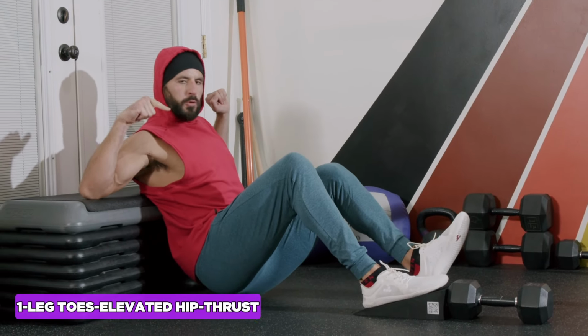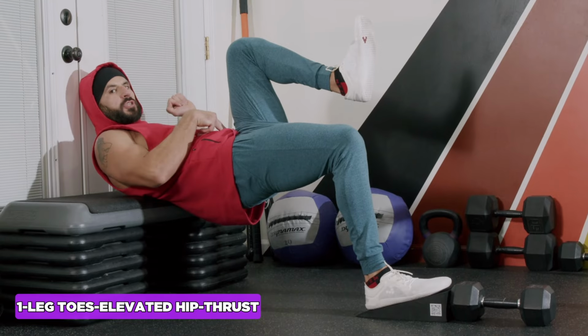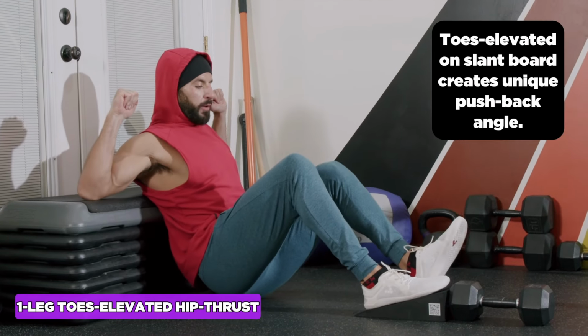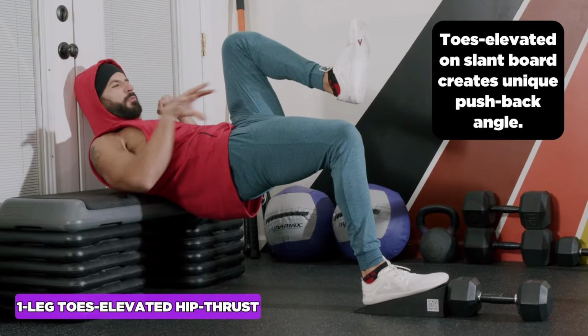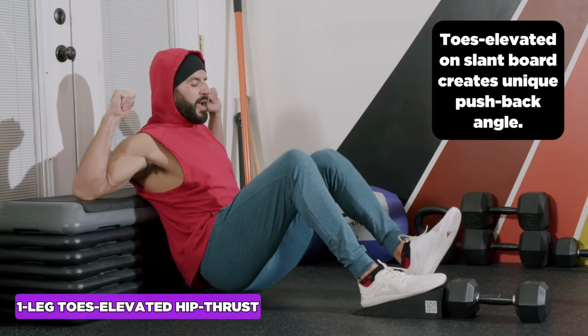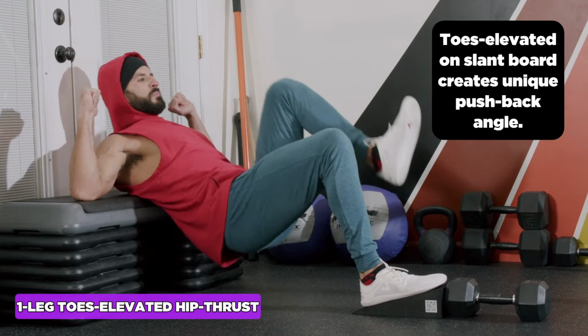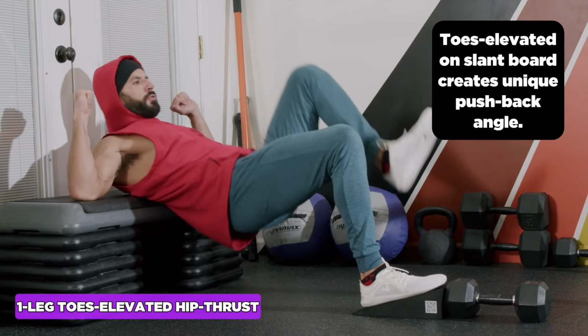The toes elevated one leg hip thrust targets the quads and the glutes, and it also stretches the hips. Doing it on a slant board creates a unique pushback angle where you can really drive through the toes to maximize quad and glute activation. It also increases the range of motion. Exhale up through the mouth. Inhale down through the nose.